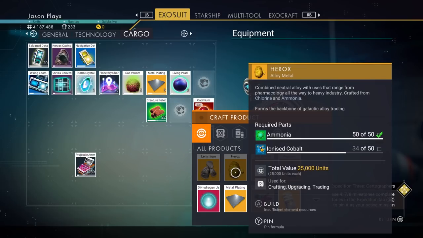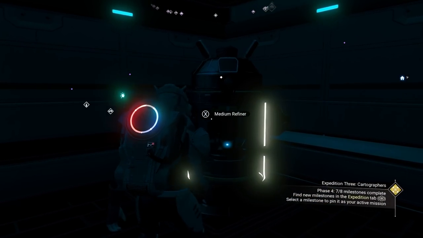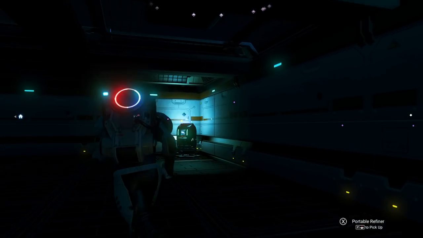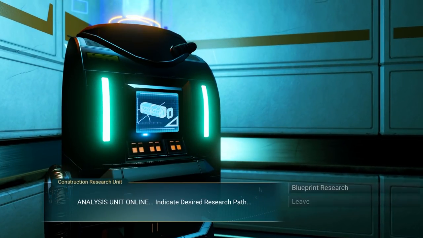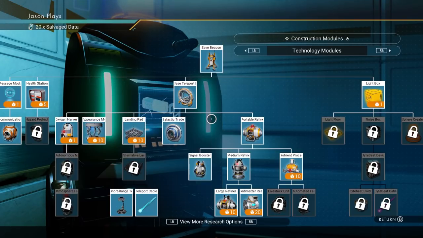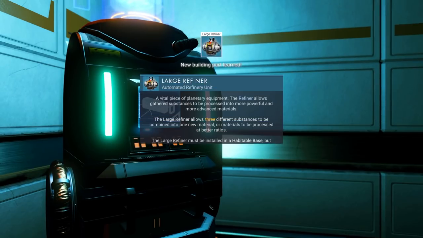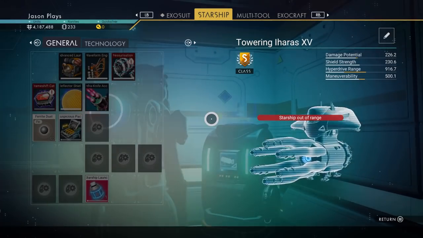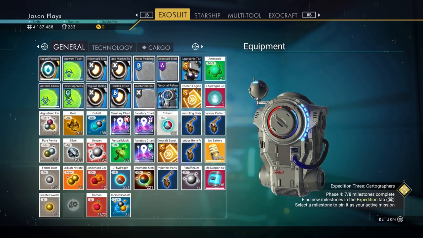But if you do not have the blueprint, like if you didn't figure out how to do it yet, that's okay. You can actually make it in your medium refiner. Oh, no, no. You need a large one because I think you need three inputs. Oh, God. Let's get our large refiner while we're here. So to unlock your large refiner, oh, you're going to need another 10 buried technologies. Woo! And we need some sodium nitrate and microprocessors. That's okay. We can make some sodium nitrate really quickly. So let's make some sodium nitrate.